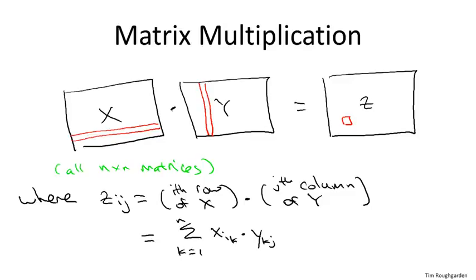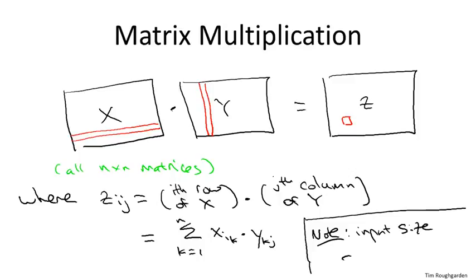One thing to note is that where we often use n to denote the input size, here we're using n to denote the dimension of each of these matrices. The input size is not n. The input size is quite a bit bigger than n. Specifically, each of these are n by n matrices and contains n squared entries. So since presumably we have to read the input, which has size n squared, and we have to produce the output, which also has size n squared, the best we could really hope for a matrix multiplication algorithm would be a running time of n squared. So the question is, how close can we get to it?